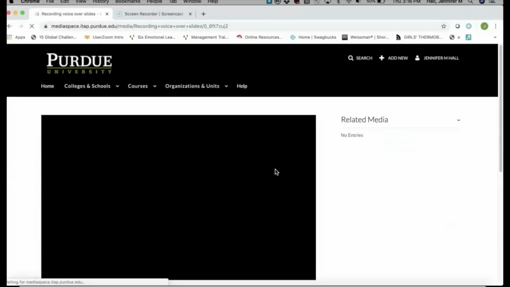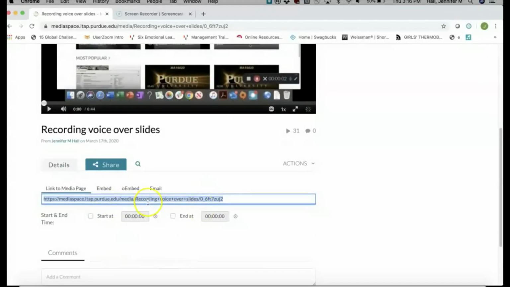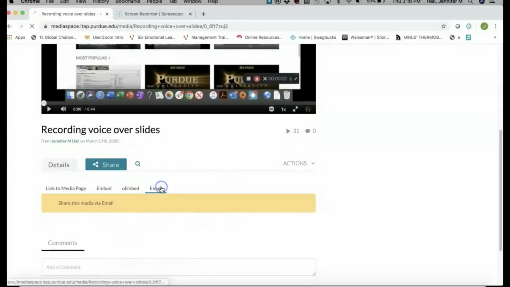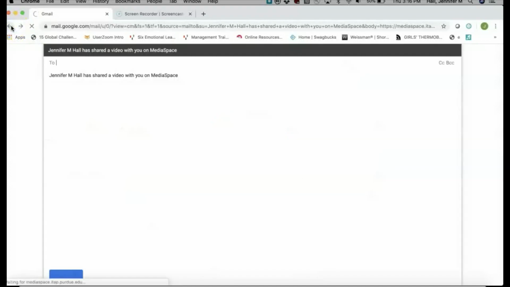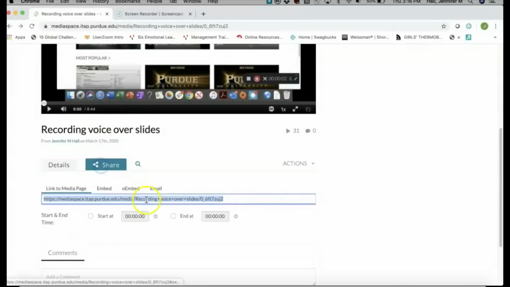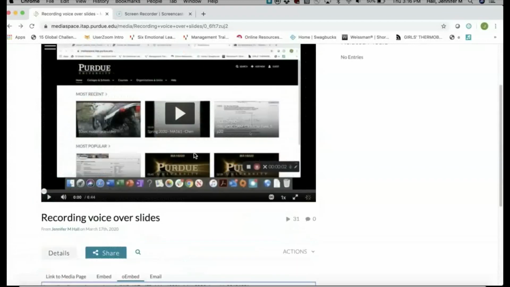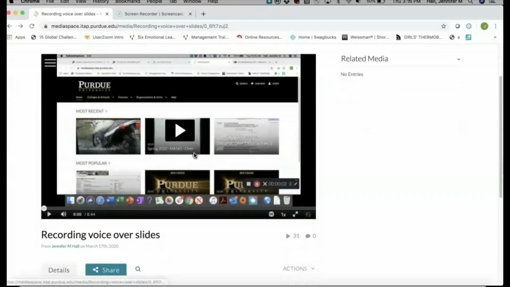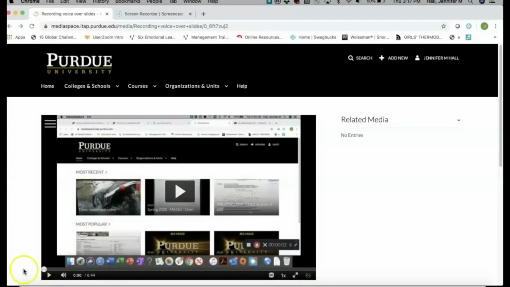And if I click on there, I can go to share, and it gives me several options. So this is just the direct link. There you could email to somebody, and I guess that's just going to pop up my Gmail. And another option for sharing, it does have embed code that sometimes you may want to use. So after I have all of that done, I can simply go in and submit that to my instructor.